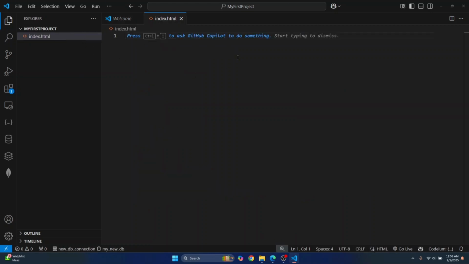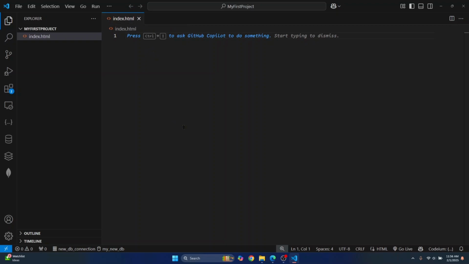Now one thing is, you can write HTML, CSS code and you can run it in your browser. But if you want to write code for, let's say, programming language like PHP, Python, you will have to install compiler or interpreter for the corresponding language. Since HTML is just rendered by your web browser, you don't need to install anything additional for HTML, CSS. But if you want to run Python programs, C or C++ programs, you will have to install compiler or interpreter for that corresponding language.